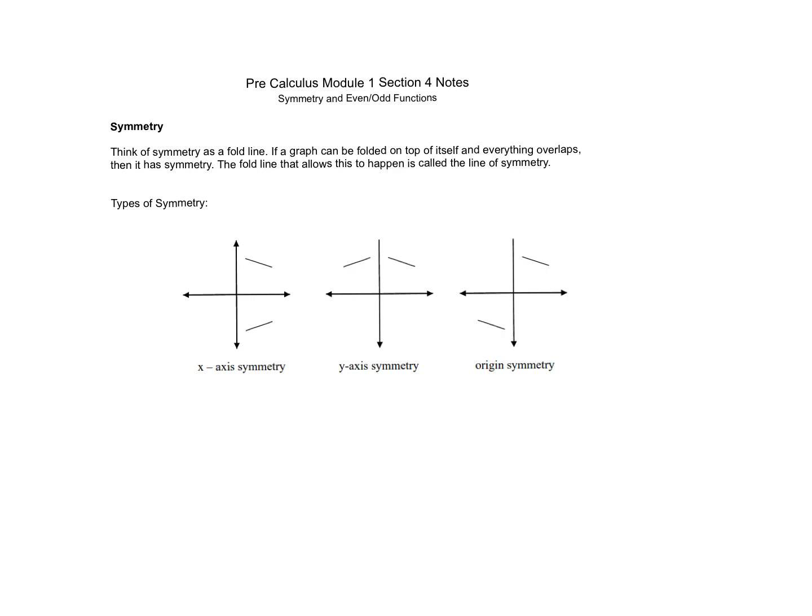You can think of symmetry as kind of like a fold line, where you fold it over a line. We'll also talk about where you can fold a graph over a point, so you can have symmetry with a point. There are lots and lots of symmetries. You can be symmetric to a bunch of lines and a bunch of points, but there are really only 3 that we really care about in math: symmetry with the x-axis, the y-axis, and the origin.